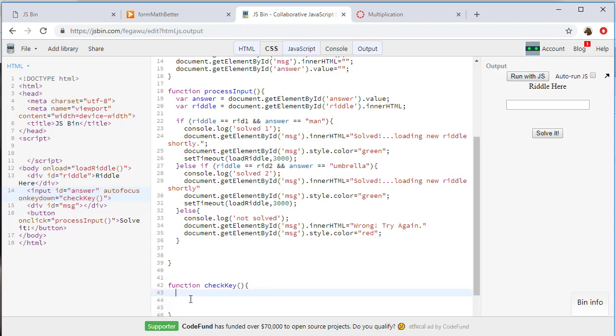And here we want to type in this, and I'll explain in a second. And I'll do a debug here.